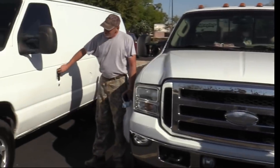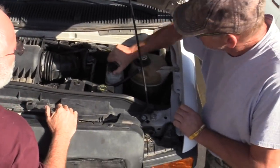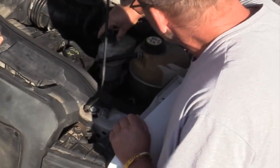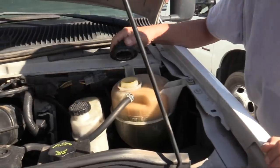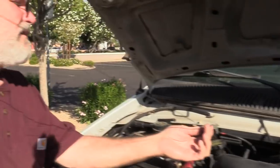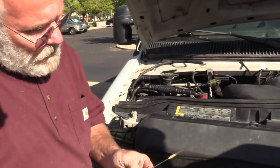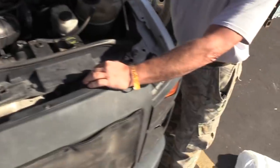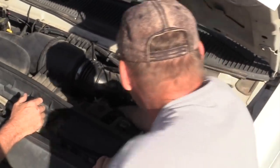Well, this is it — looks pretty good from appearances. Let me pop the hood. Let's check all the fluids and see what they look like, how dirty they are. The brake fluid is not low but it's dirty. I want to see the color of the fluid, see if it's milky — anything in it. No, it looks pretty clean. Here's the one I love to look at — the transmission fluid. No burnt smell. If you smell a burnt smell, the transmission has been slipping and it's lost a lot of its life.